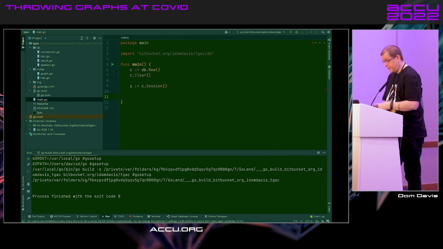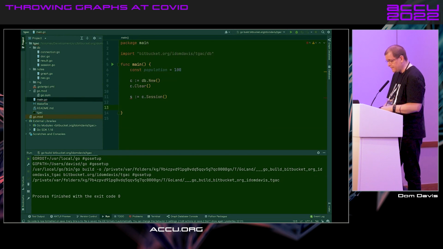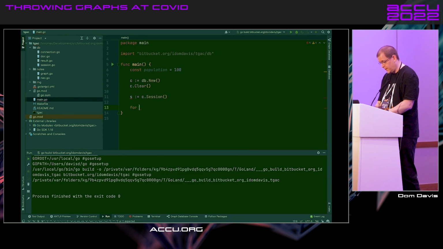So if we want to create some people, let's define some constants. So we've got const population, we're going to start with 100 people. And so we're going to want to iterate, i less than population, i plus plus.